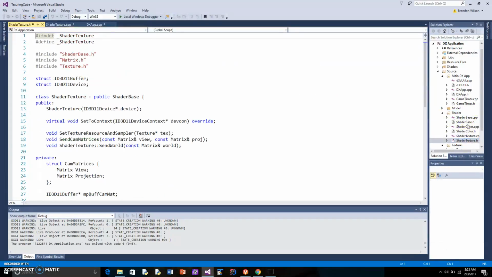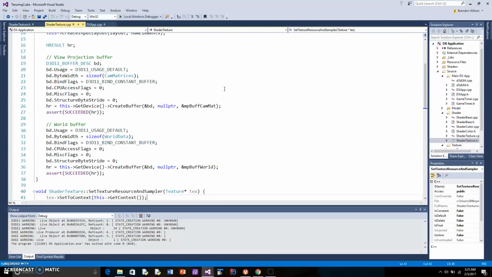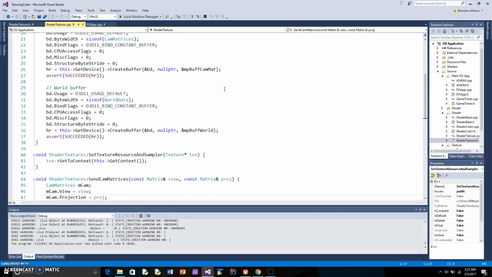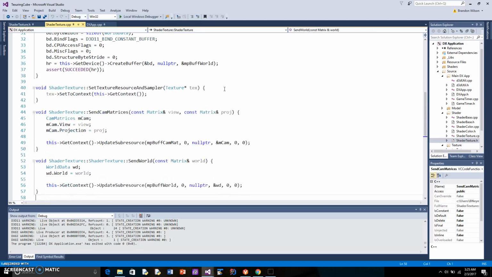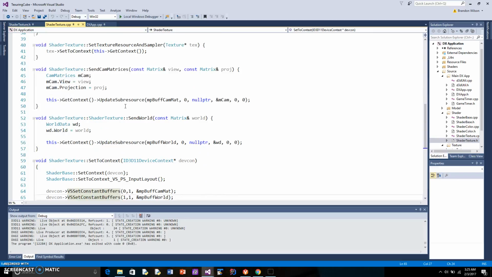Yeah, here we are, the shader textures. There we go. Voila. So basically the shader textures are the exact same thing. You just import the texture, HLSL, got all the coordinates. Then I just basically took off of the shader color. Actually, it was really similar to that. So the only difference, if I remember correctly, was that there was no vector color inside of the world portion. Inside of world data, it was just the world, not the color with it, I believe. I could be wrong about that.